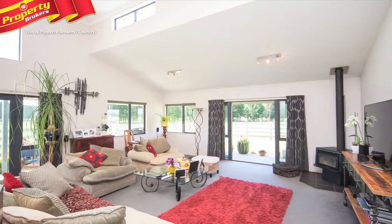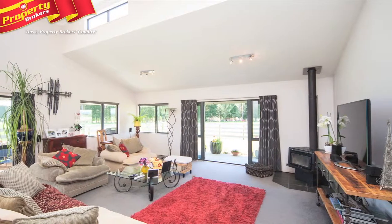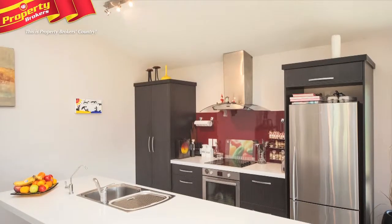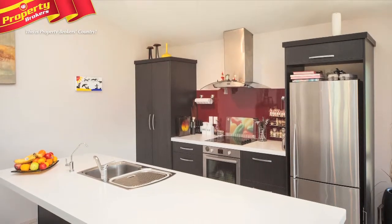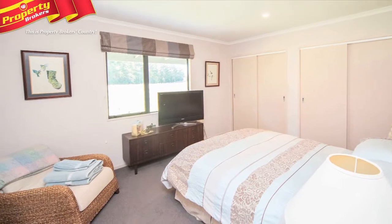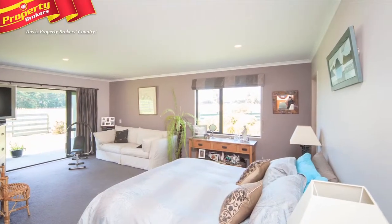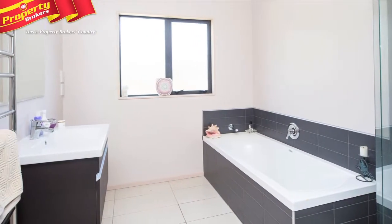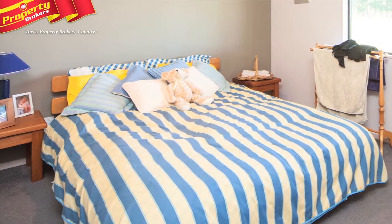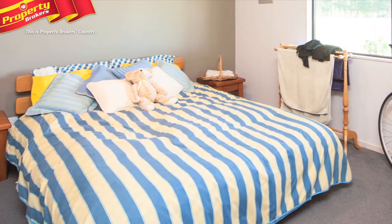This stylish build features cleverly designed open-plan living that allows ease of mobility throughout the space, just perfect for year-round entertaining. The whole family is well catered for with the three fantastically spacious bedrooms. The master enjoys a convenient ensuite, while a fourth bedroom come office or study, accessed from the outside, offers the new owner expansion or work from home options.